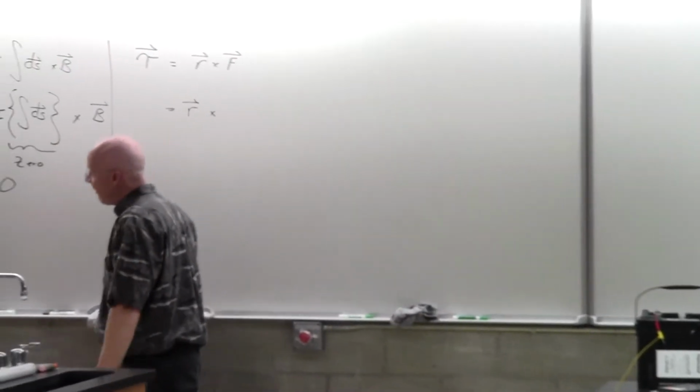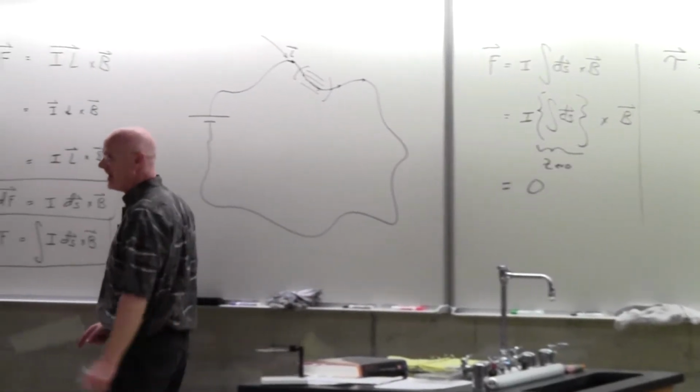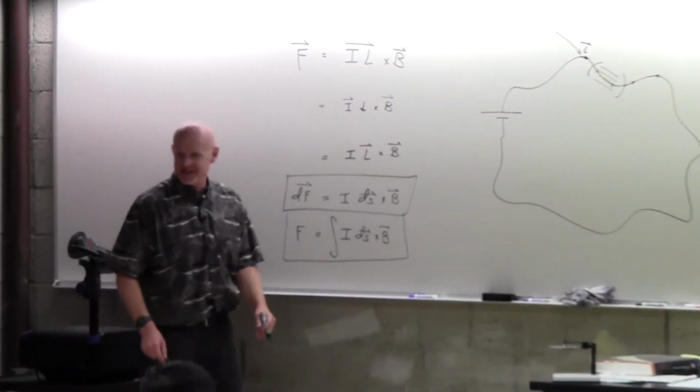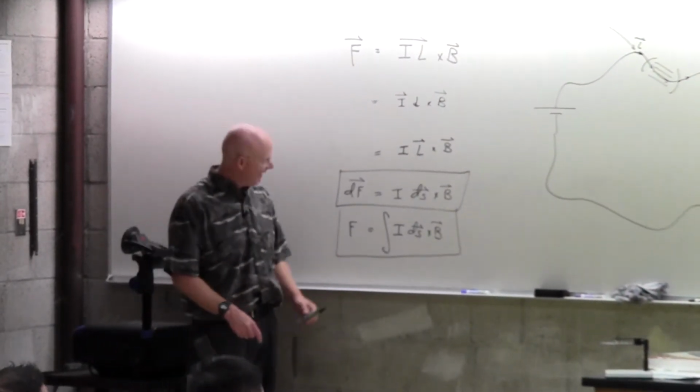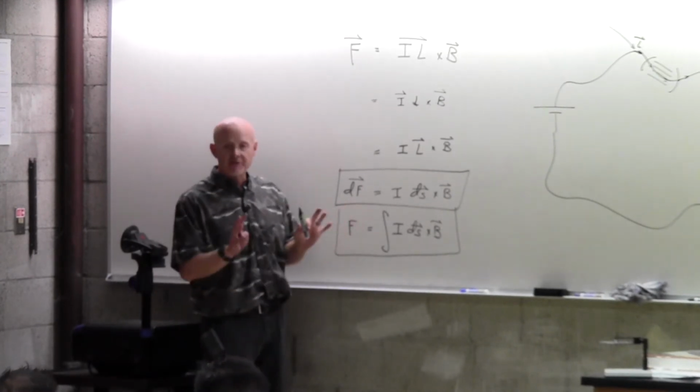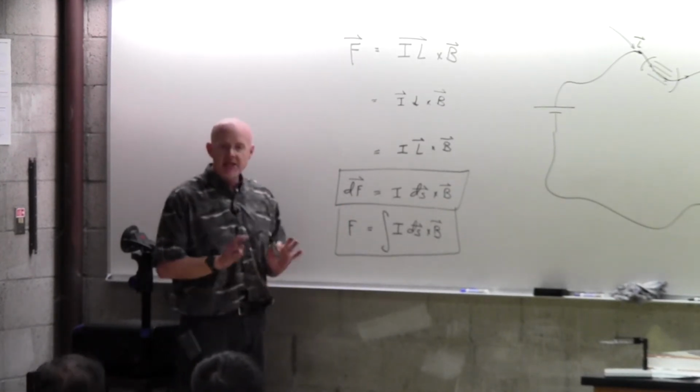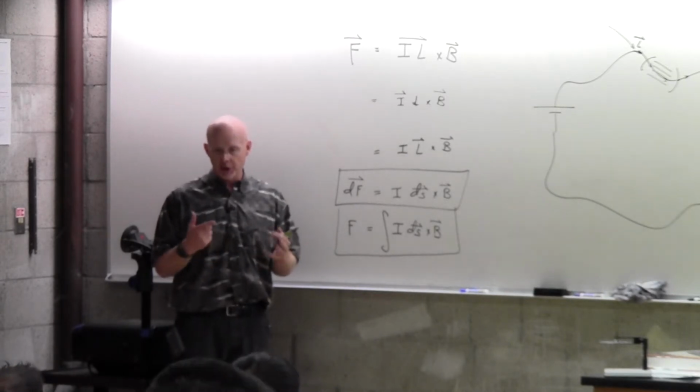Okay. But the problem is the magnetic torque changes as it angles down. That's the big spin. Exactly. So this is going to be a fun calculation. All right, so why don't we do the easy case for a moment? What if it was a straight wire in a uniform magnetic field?